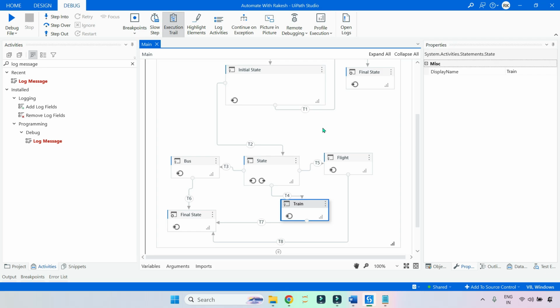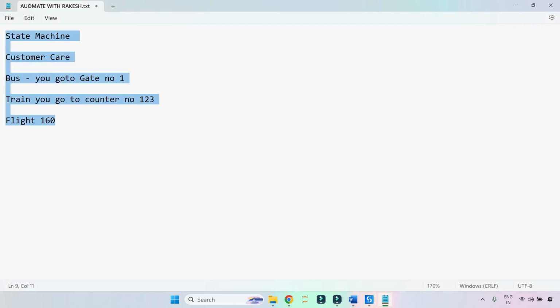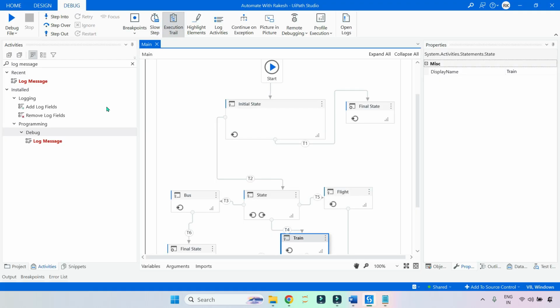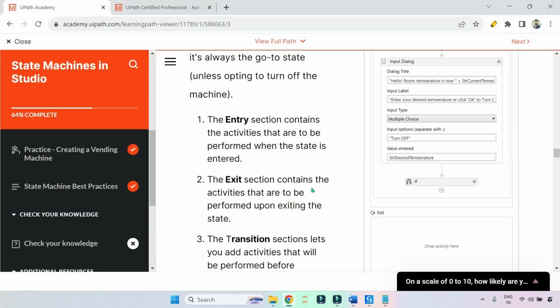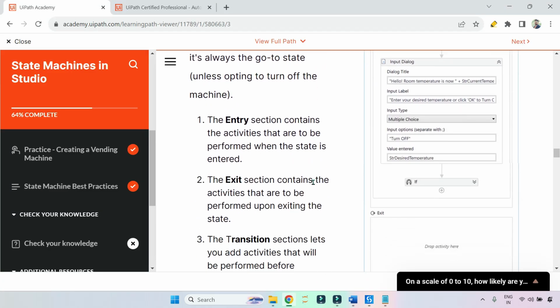So now you have got a demo of it. Now, what are the key points? See, at the end, after you have learned all of this, what is important is getting the key points. What are the key points? This is very important. Now, I will go to UiPath Academy and show you the important key points.